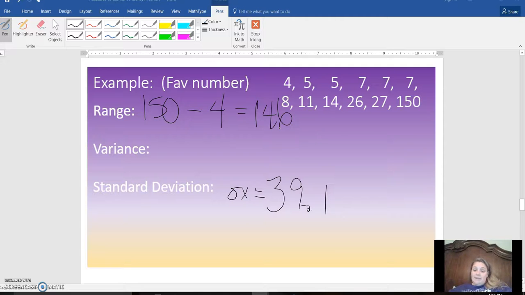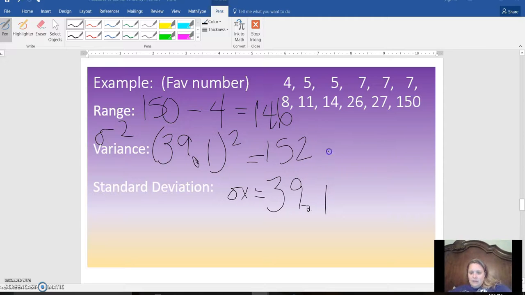All right, so variance, it doesn't tell us variance. So what we need to do is take 39.1 and square it. Because remember, variance is sigma squared. And so on my calculator, I'm just going to write 39.1 squared. 39.1 times 39.1. And I get 1,628.81. And so I'm done. Alright, let's do the next problem.